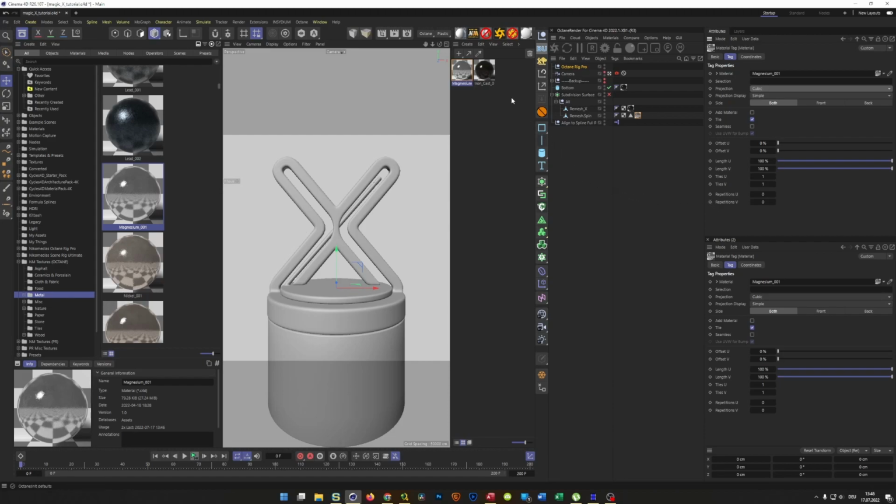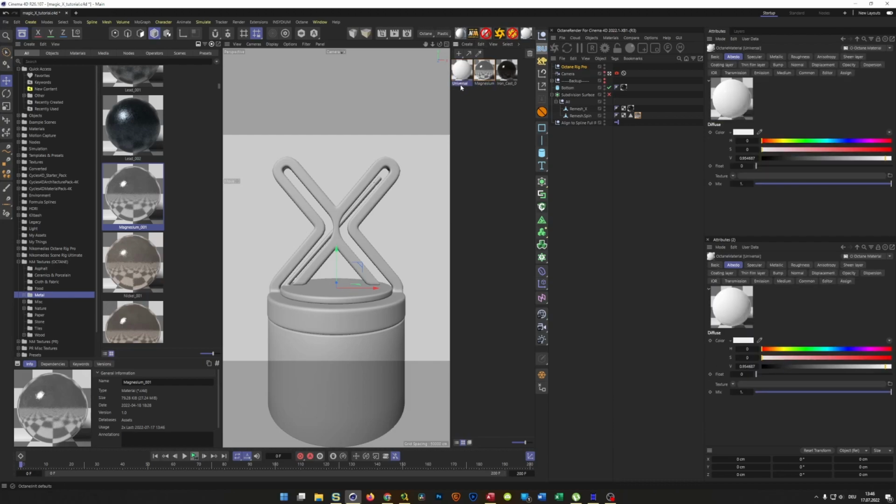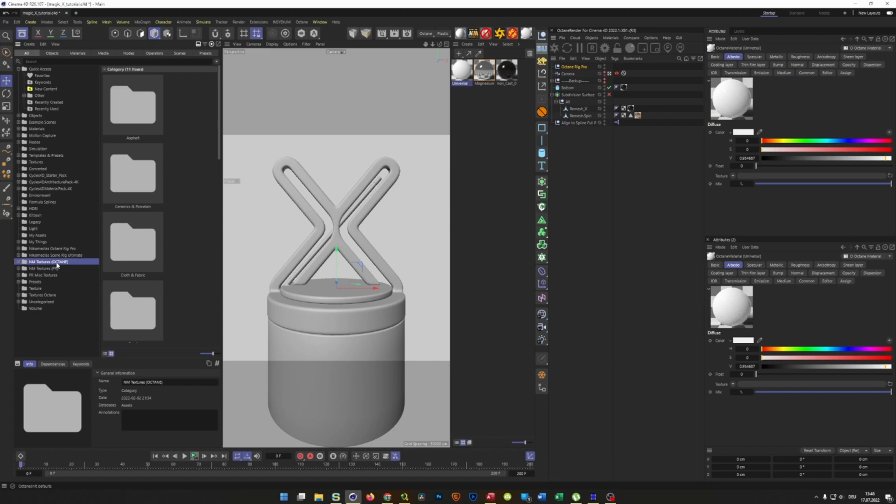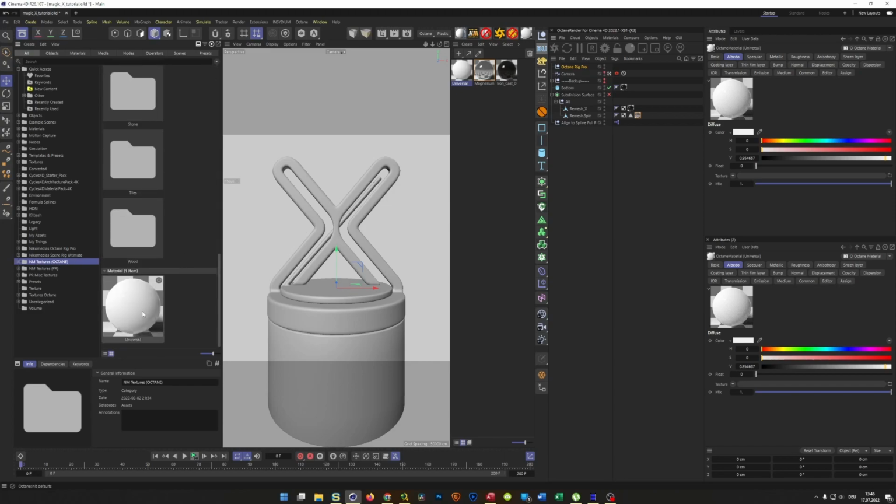And for the light I make an emission, so universal material. I showed this in my last tutorial, I think, or I don't know if it was a Patreon tutorial. Simply create the material you want to start with, and then make your own folder here, like I had in my texture OCTANE, and here I have just the universal material. This is just for my layout. Drag it into your folder in the asset browser, and then you can drag it directly from the asset browser into your toolbars. And so you have it always at hand. That's a perfect thing.